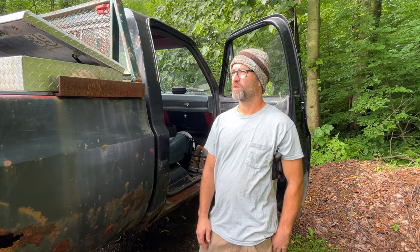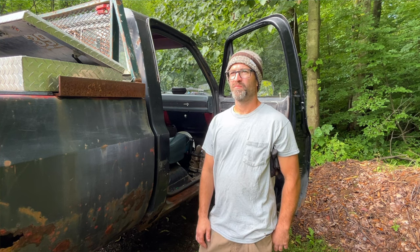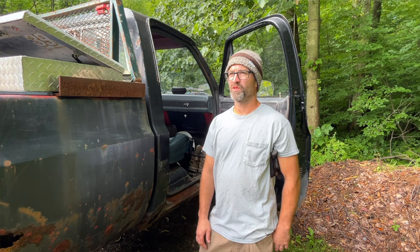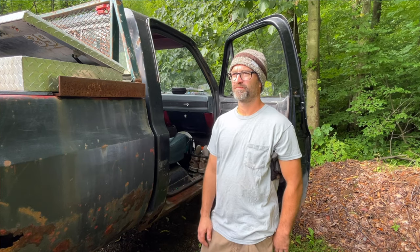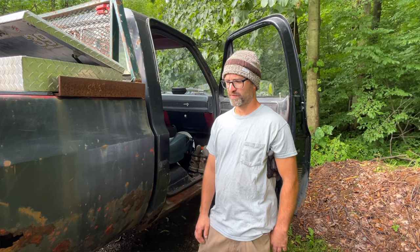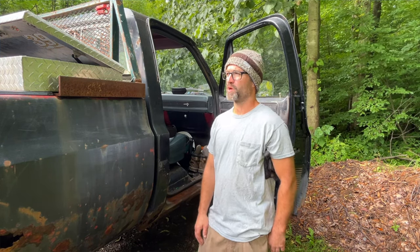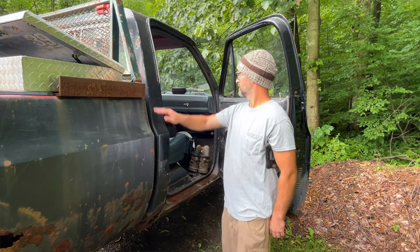Loading up cordages of firewood when I can. But primarily, I'm just going to be loading this dump trailer and bringing it down the road over and over again. At least it's not hot out and I don't have to worry about watching the temperature as much on the engine on this beast.